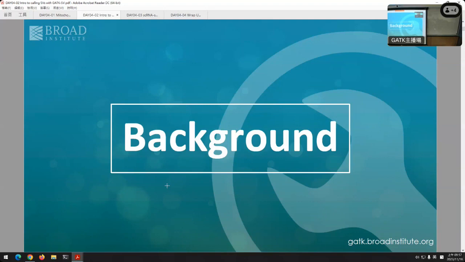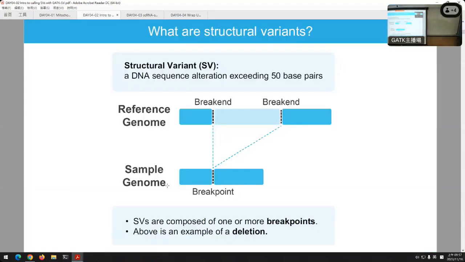So I'll start by giving a little bit of background. Some of this will be review because we've already talked about copy number variants. So let's start off with defining structural variants. A structural variant, abbreviated SV, is a DNA sequence alteration exceeding 50 base pairs. And this figure shows an example of a structural variant, specifically a deletion.